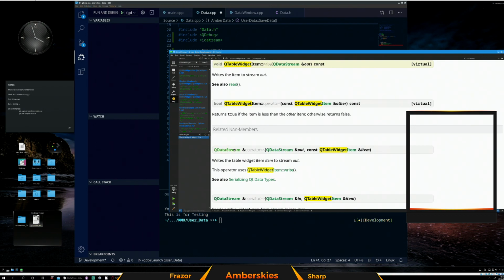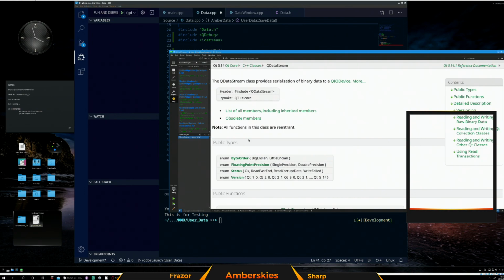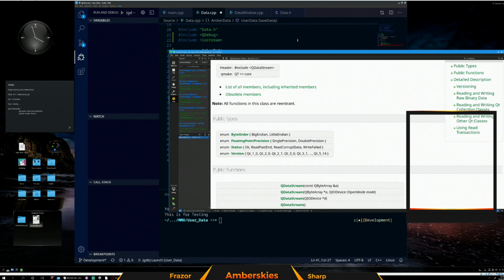It's using Qt stream. Binary data to an I/O device. Which again is exactly what I want. But I still need to access this data.